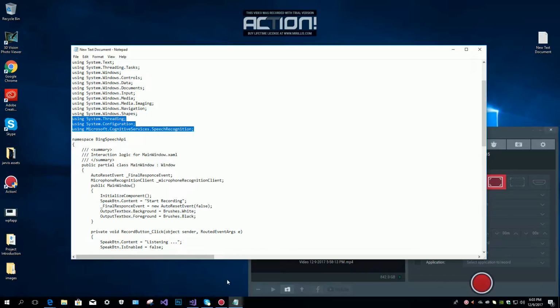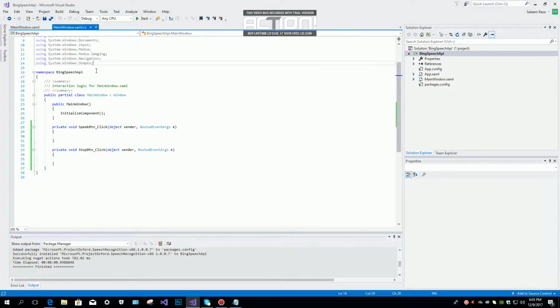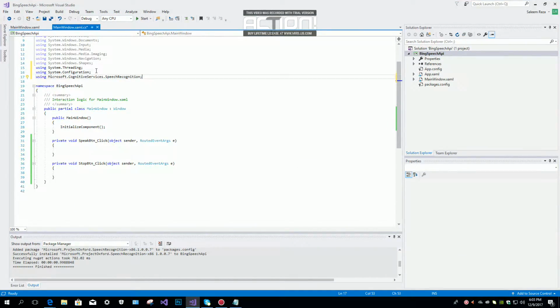First, we are going to use System.Threading because we want to handle the threads in our application, and the next one is System.Configuration. I will tell you afterward why we are using System.Configuration. And then the most important namespace is Microsoft Cognitive Service Speech Recognition.